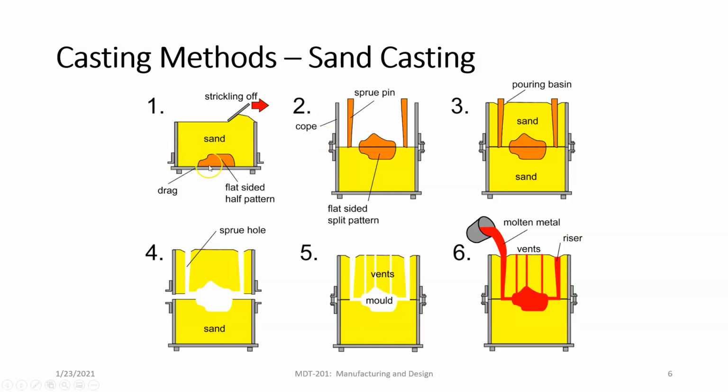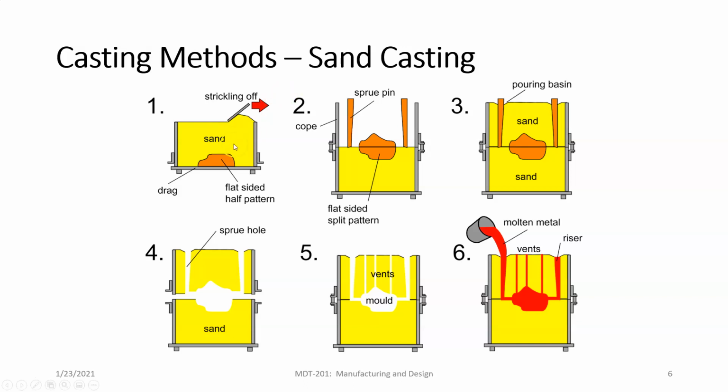The first step is we're going to take, let me back up a second. So when you're doing a sand casting like this, what you do is you start with a pattern. The pattern is going to be the object that you want to cast. Okay. The pattern is going to be sized up slightly, right? So if you want to cast an object that's maybe 6 inches by 1 inch by 5 inches, you're going to calculate how much you need to size that up based on the material that you're using, and you may end up making it 6 1/4 inches long and 5 1/8 inches long or wide.